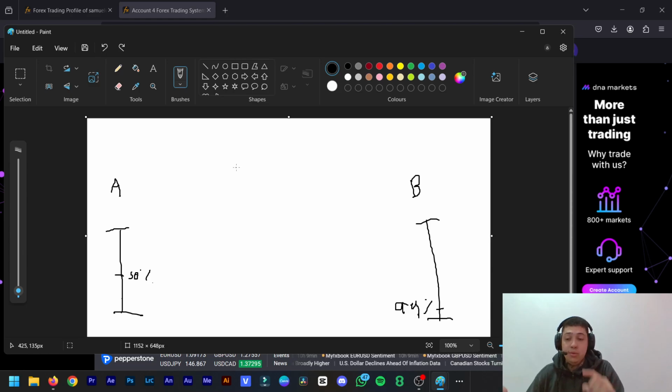So how are we going to manage it? How are we going to control it? And what are we going to do when the market goes against us? Because it's very easy for us to make money when the market's in our favor, when we buy EUR/USD and then the market goes up. But what are you going to do when it goes down? Because you cannot control it.